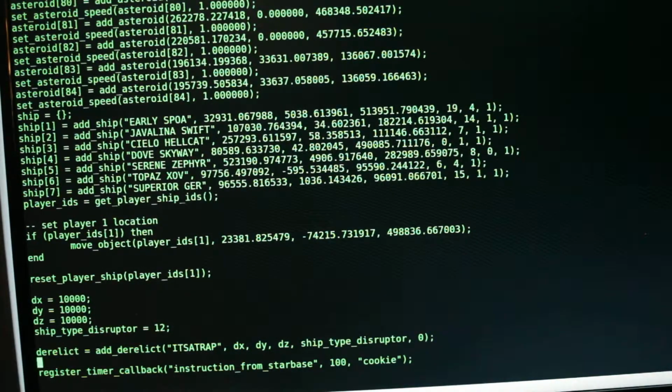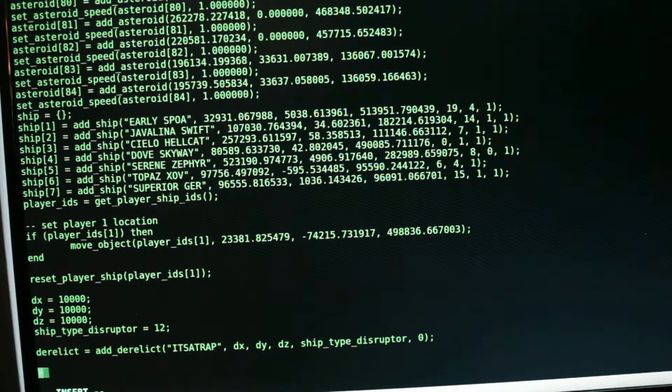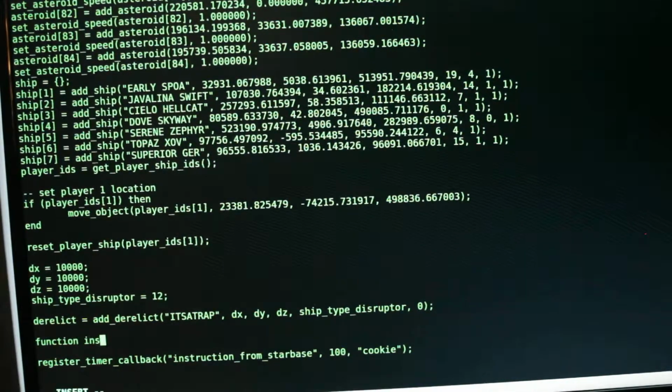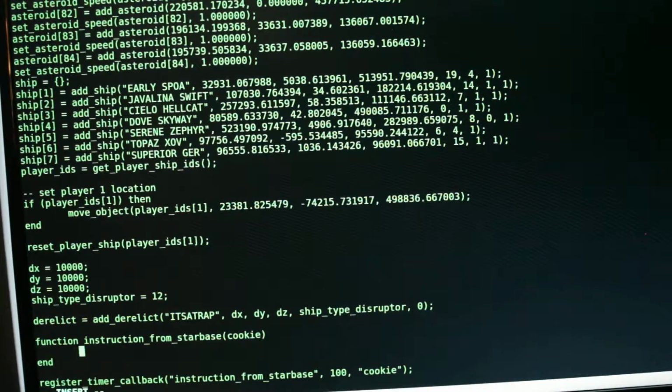So now let's make our function, instructions from Starbase, and it will get called back with our cookie, which we ignore.